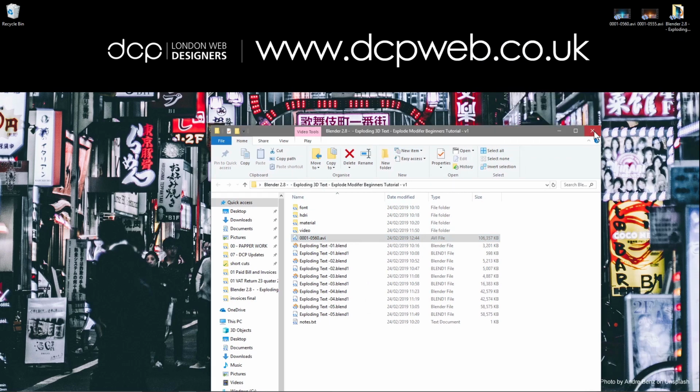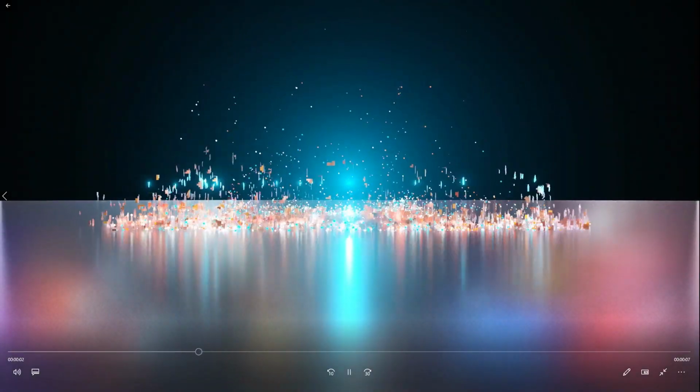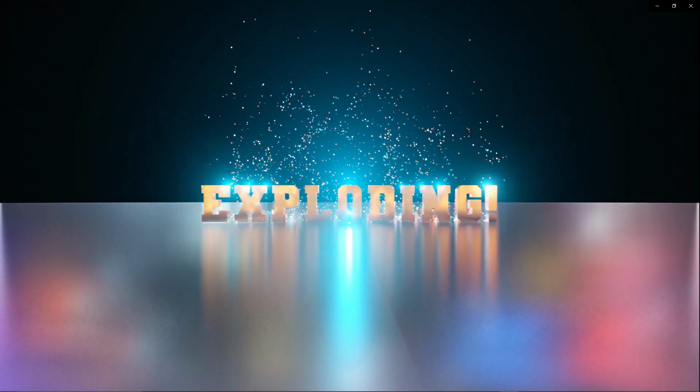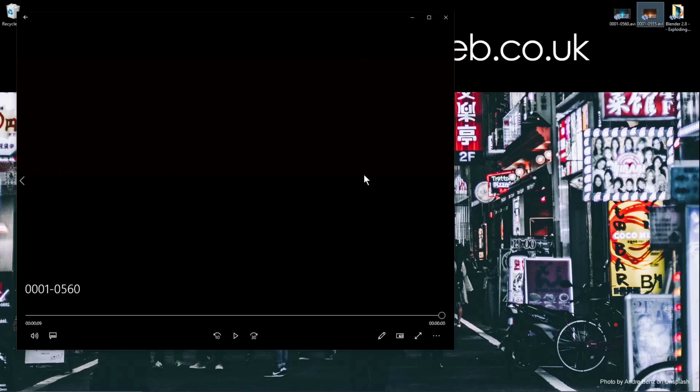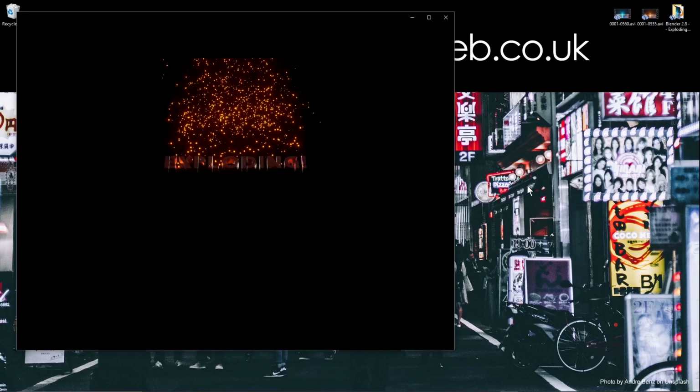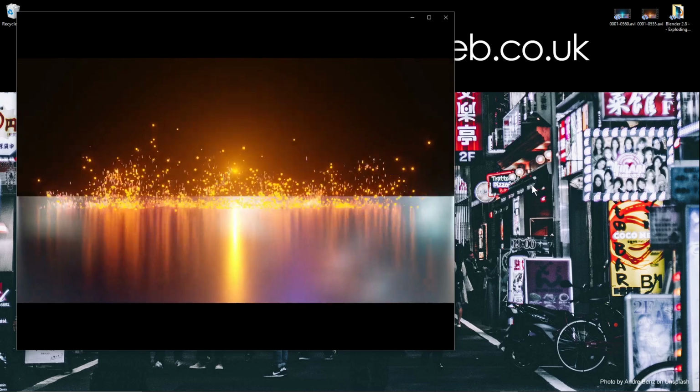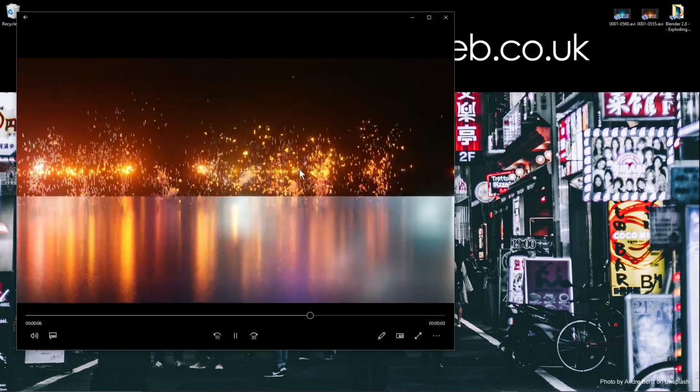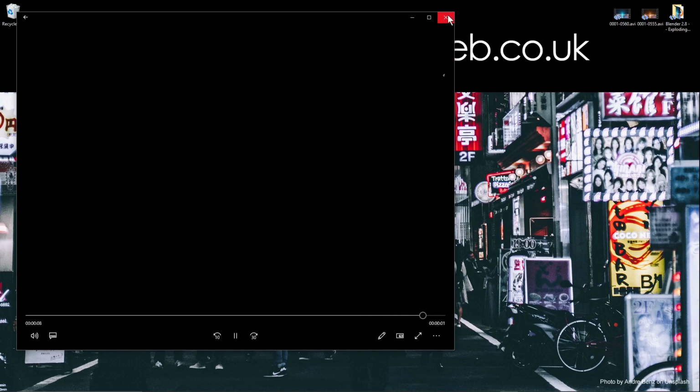So we've got 2. We've got the original one and the new one. Let's check out this new one. Let's play it one more time. So I can see some differences between this one and the original one that I did before. This one, I can see the particles last a lot longer, way longer.